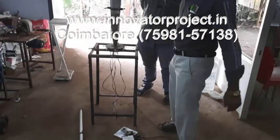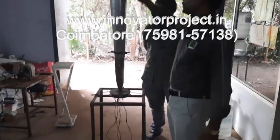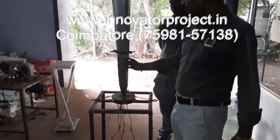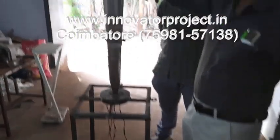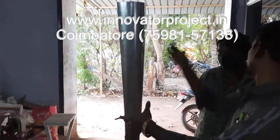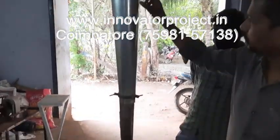Vertex blade is a wind turbine. This is the vertex tube, the column. This component is actually a stainless steel pipe. This is the aluminium foil. So this is the vertex tube.